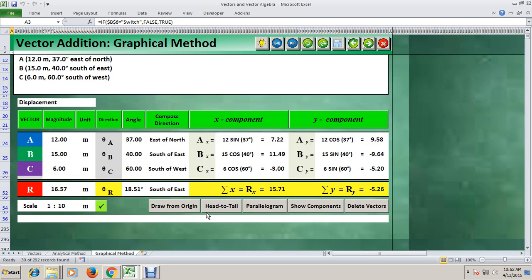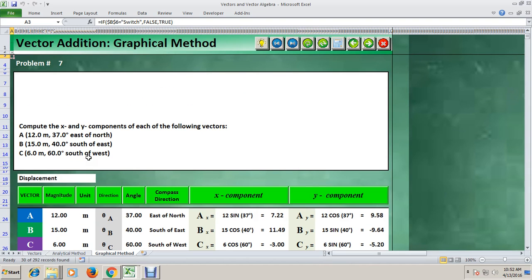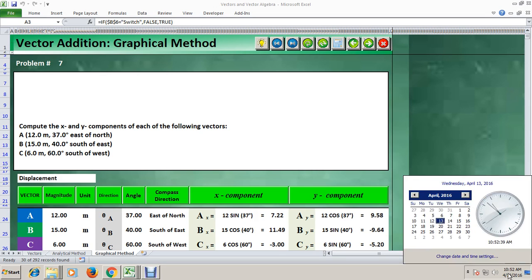I expect that you draw the vectors from the origin. You draw the vectors head to tail. Since you are given 3 vectors only, you need to show that if you employ the 2 methods, drawing the components accordingly and drawing the vectors from the origin, you would end up with the same resultant vector as when you draw the vectors head to tail. Again, this is your problem number 7. I expect that you will be passing this on Monday, April 18.